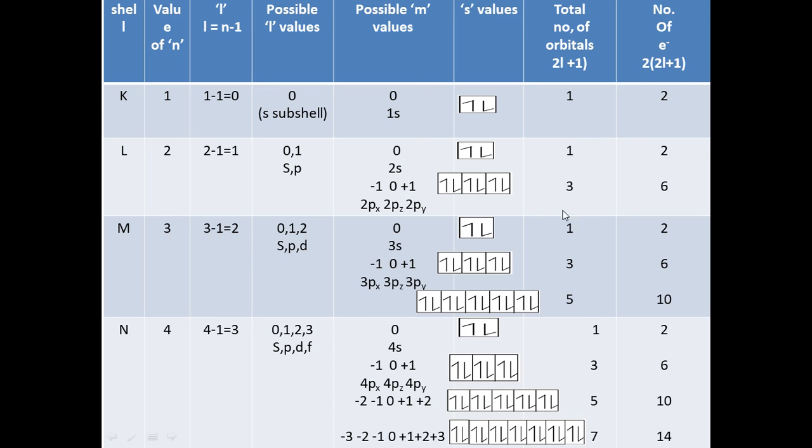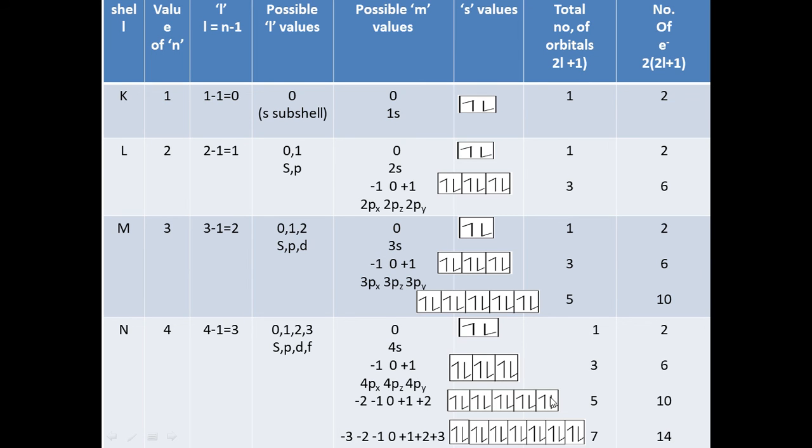So in total, how many electrons can be filled inside the L shell? 6 plus 2, that is 8. How many electrons can be filled in the K shell? That is 2. How many electrons can be filled at maximum in the M shell? That is 10, 6 and 2, that is 18, and then 32. So 2, 8, 18 and 32 is the sequence that we already learned in our lower classes.